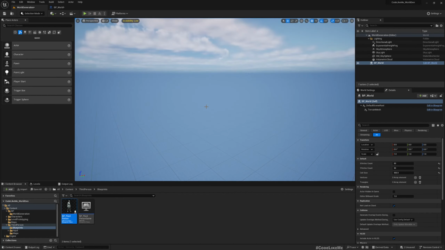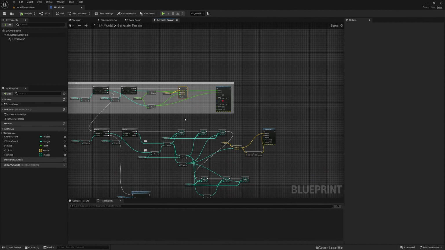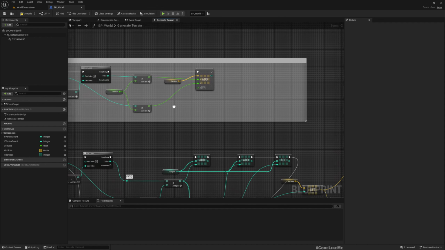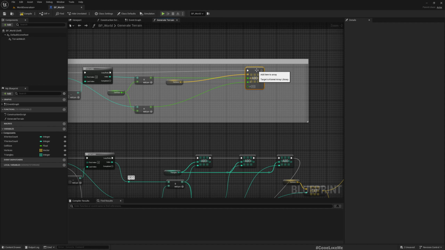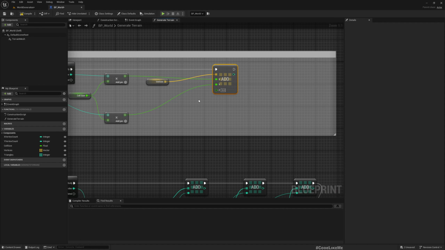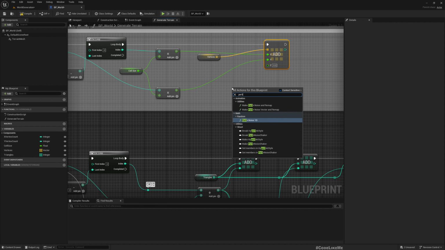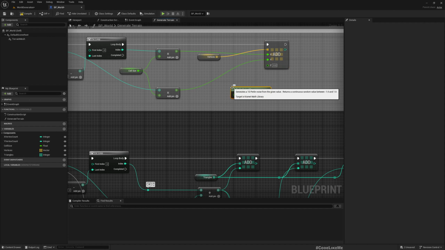Okay. Now if I go here, instead of directly inserting these XY values, yeah, XY value is fine. For Z, if I use a Perlin noise. So Perlin noise means generate a one-dimensional Perlin noise from the given value, which returns a continuous random value between -1 and +1.